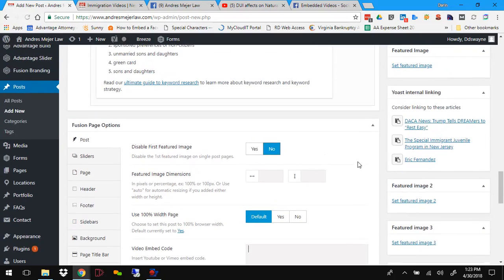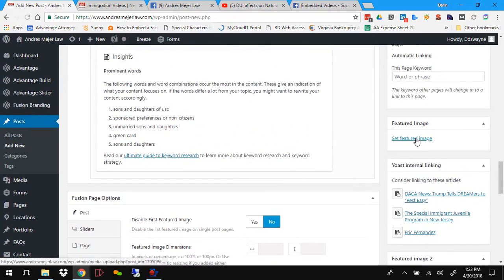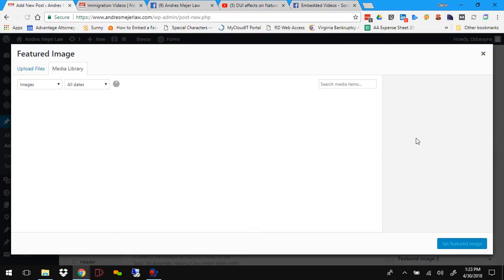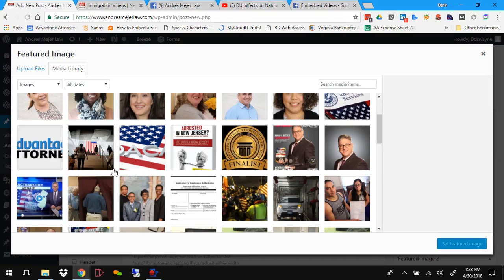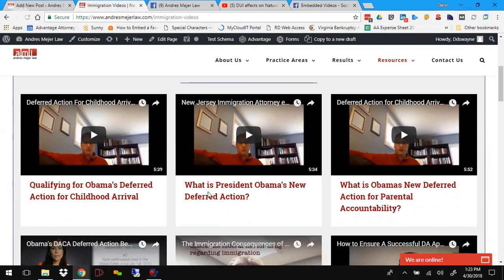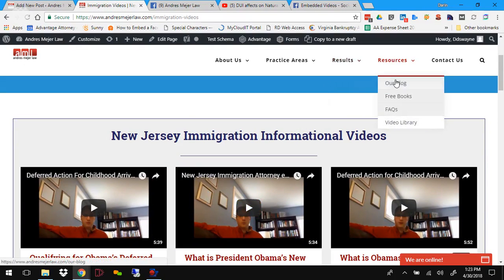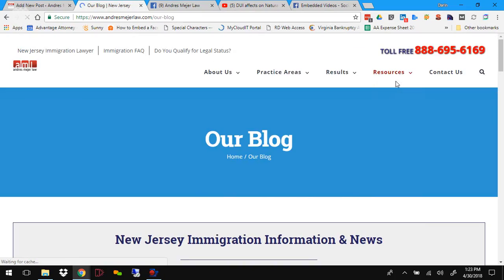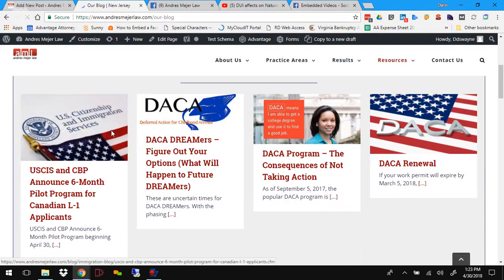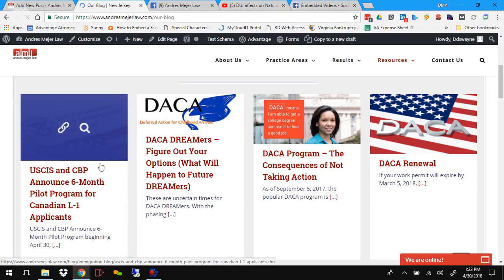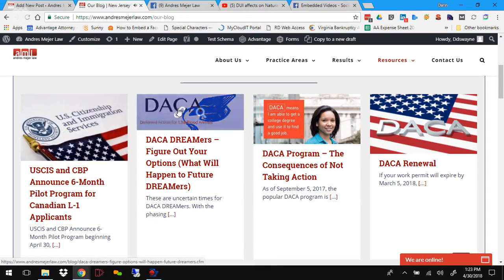Okay. Now, if it's a static picture, you can choose the same picture that you chose earlier. You can choose a different one. It's best if these are all the same size. If you choose them and they're different sizes, then what you end up with is what we just looked at here. There's several of the blog posts that have different size images. So this one, you can see the U.S. citizenship one is a little bit taller than the DACA one.